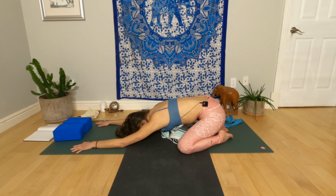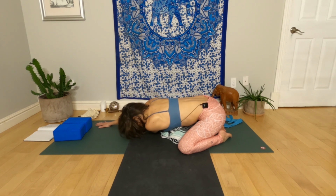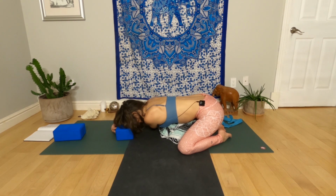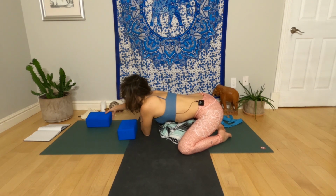And then in this pose, I'm going to do kind of like thread the needle or bow tie, but we're going to send our left arm underneath the right. And you can have your head here on a block or directly down on the mat. And then you can also have your right hand on a block if that feels good to you, just like this.